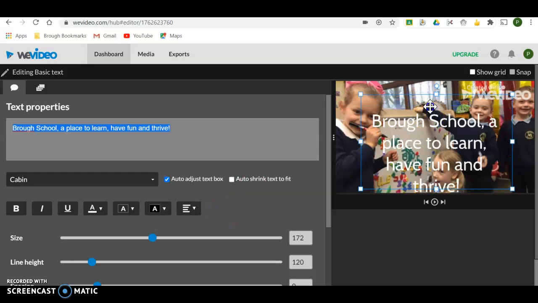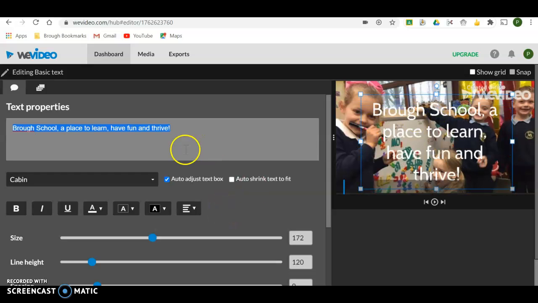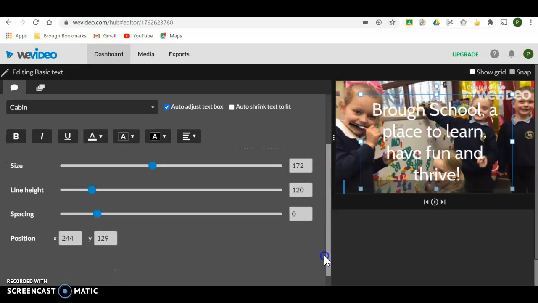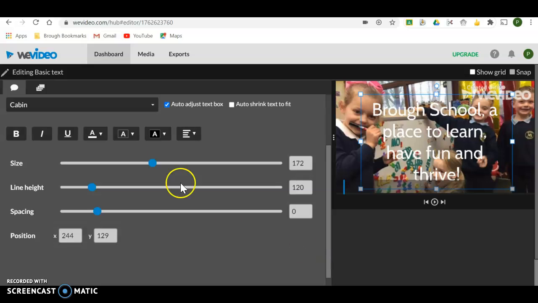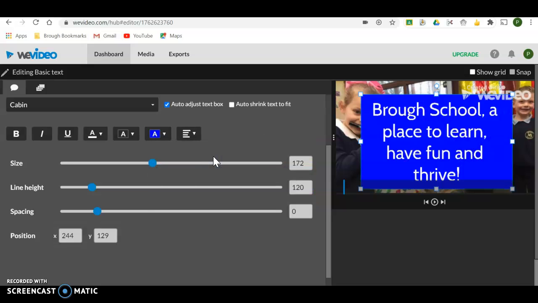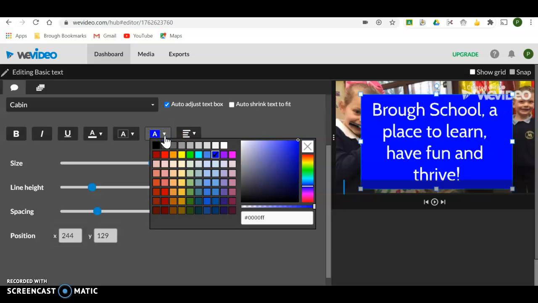And if I want to move it a bit, I'm going to pop it up there. I can change the color of it. How about some Brough blue? Well, that was a background. Don't want that.